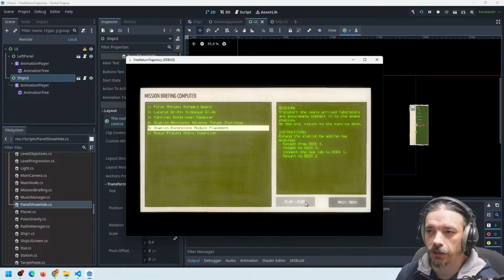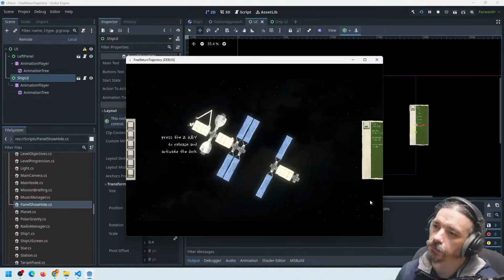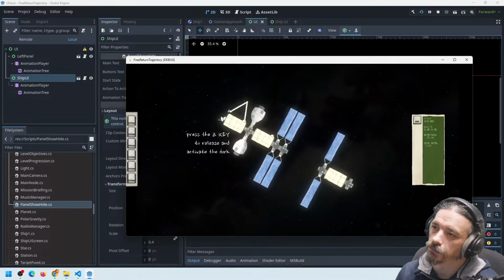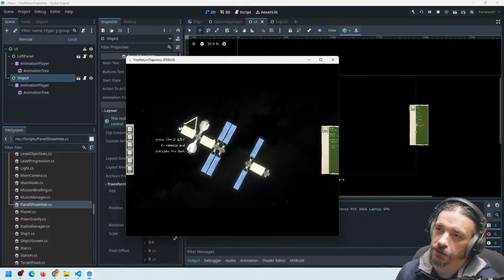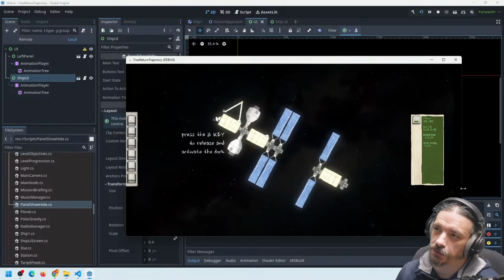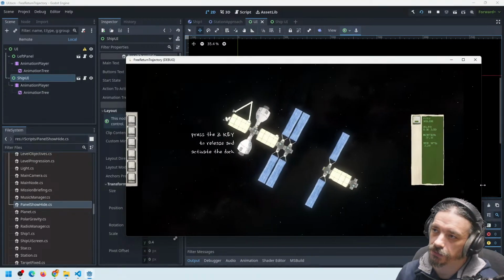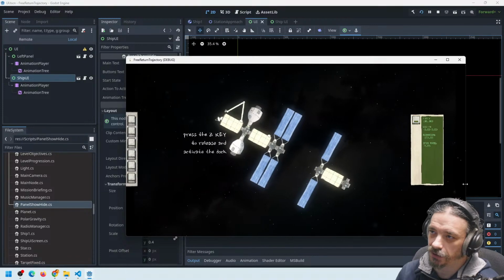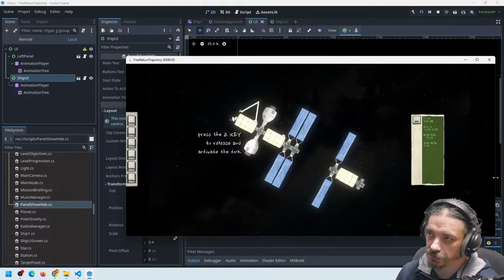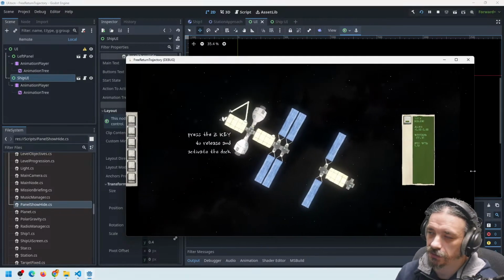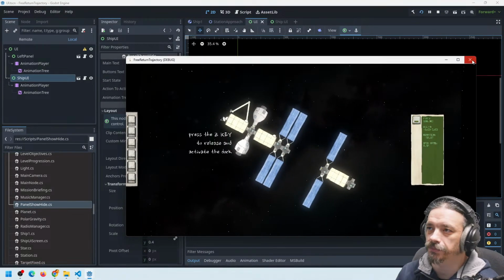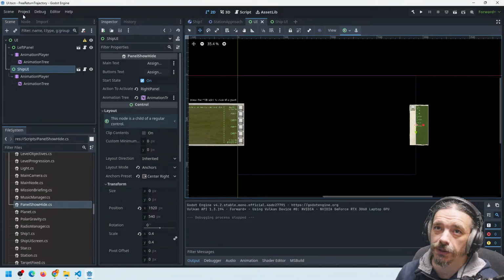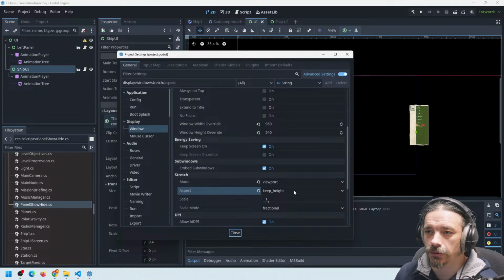Let's open a level. Roger that. Yeah, the thing is, it scales until it stops. No, this is not working. I need to review that. It's actually moving the panel, so it's trying to do something, but it's not keeping the anchor there. Anyway, that's a future problem to solve.